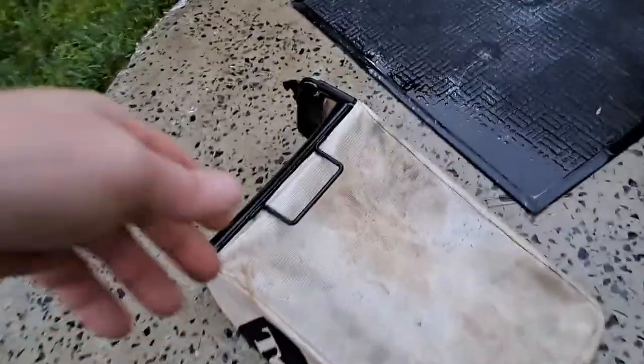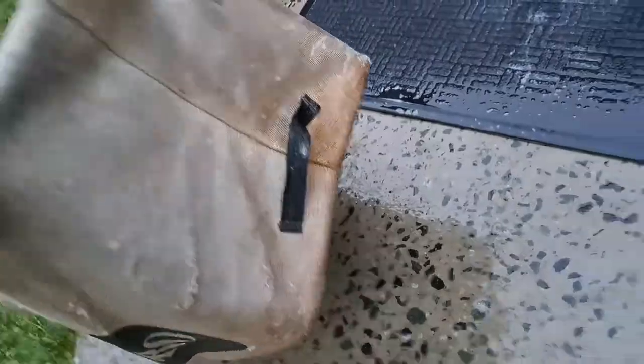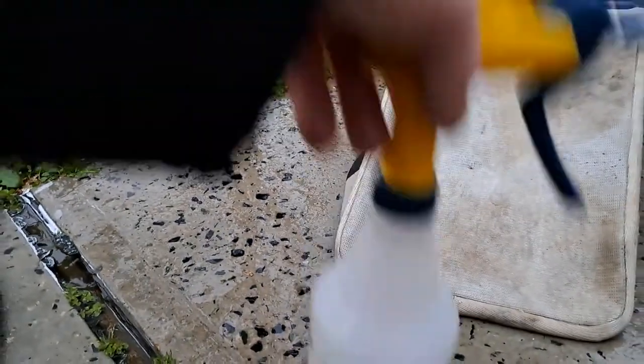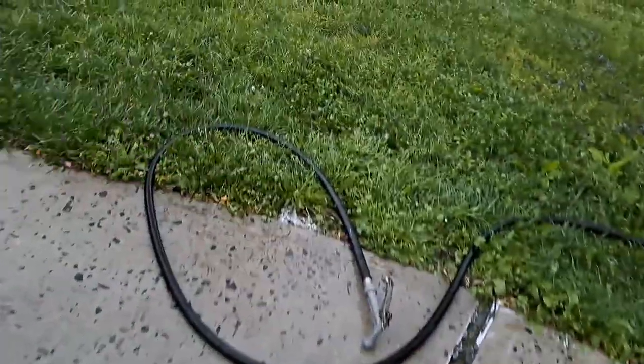Just another quick tip — you know how these bags get filthy dirty? Most people wouldn't think of cleaning them or how to clean them. I use Purple Power. I sprayed a bag down — for the bags I use 100% strength Purple Power. You spray the bag, get your soapy water, and get a brush like this, and it scrubs right out.